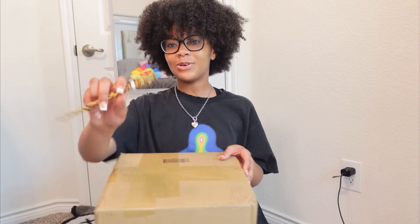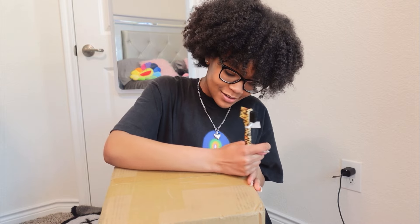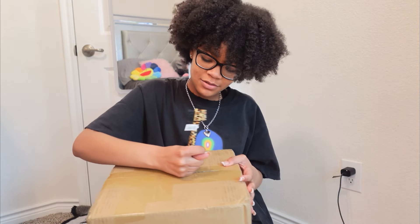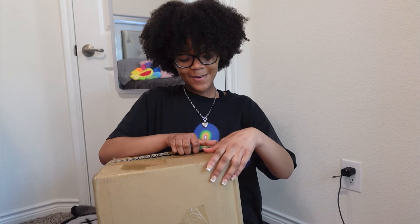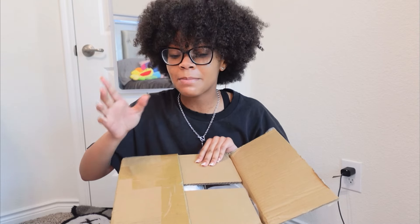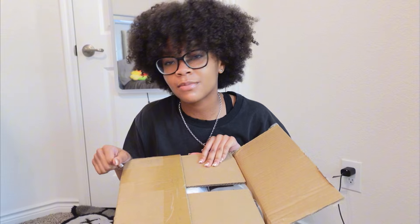Okay, let's open this big package. I can't find my scissors so I'm gonna use the edge. Hopefully I don't break it 'cause I literally just got it. This is so packed — that's how you know you got a lot of stuff from Shein, because they're barely even fitting everything in that little package.